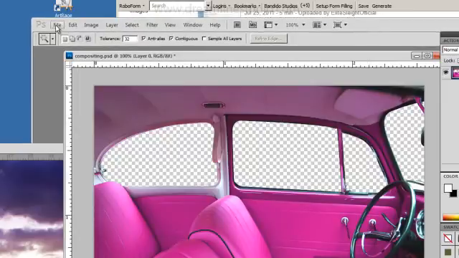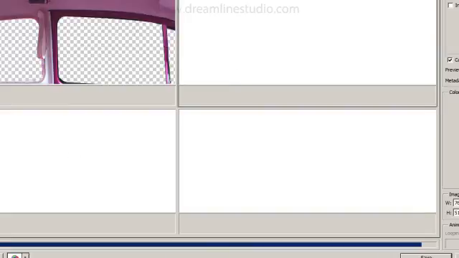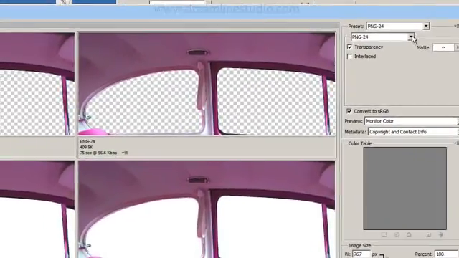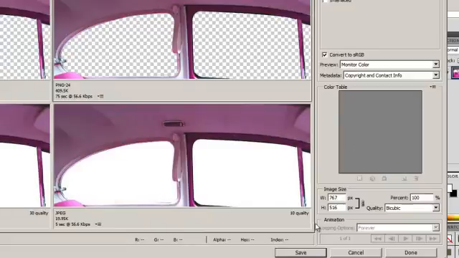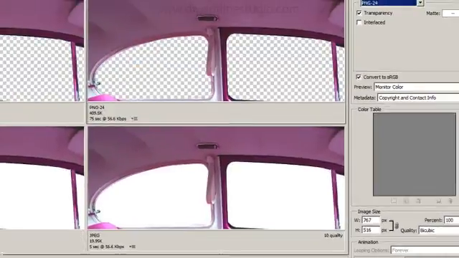So we're going to go to File. I'm going to go for Save for Web and Devices. Okay, we have that. It's already preset to PNG 24, and make sure that this is selected for transparency. And just go ahead and save, and that will save your image. You save that to your desktop or whatever you want to do. But there you go. That's pretty much what you have to do to create an image with transparency.